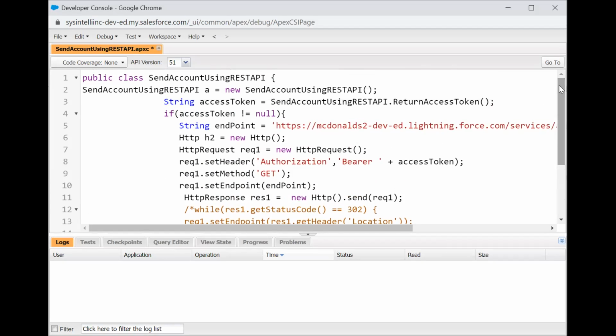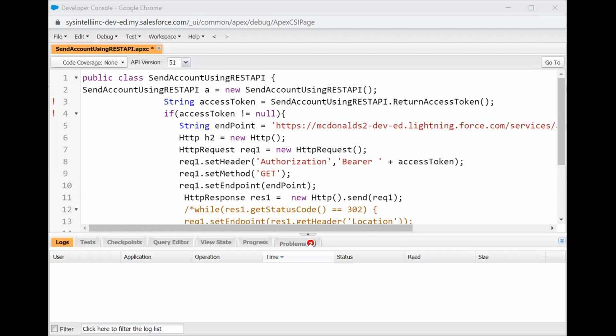No, not this command. You have to copy the send account REST API, the Apex class which we sent, not this one. This one, the public class. Yeah, you can replace them.